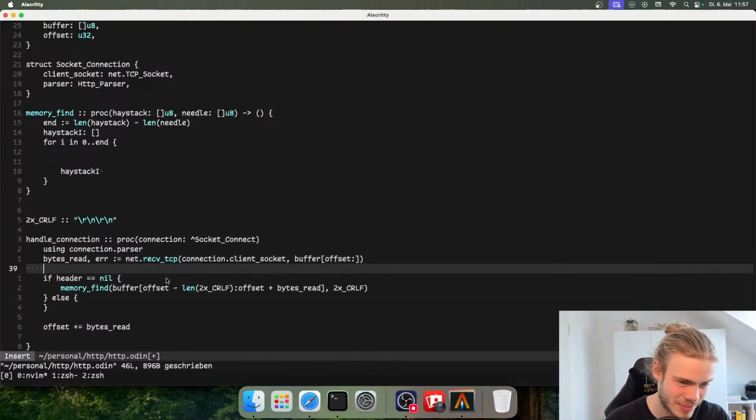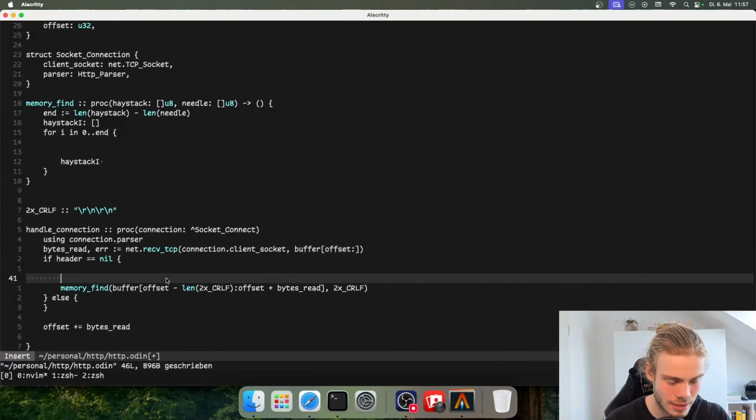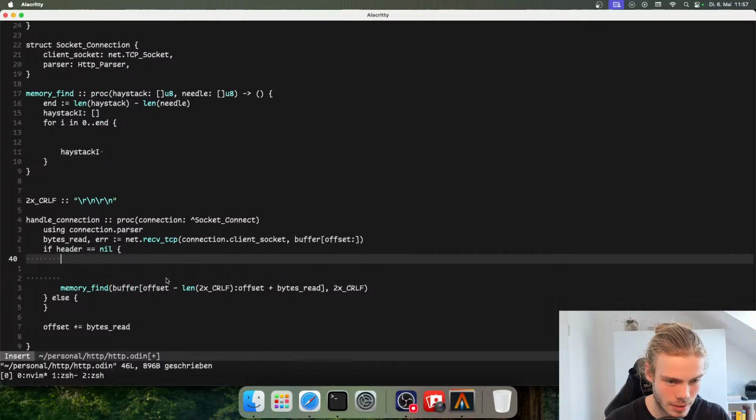Okay, so buffer offset, I don't know, the naming is weird. Buffer, no offset.